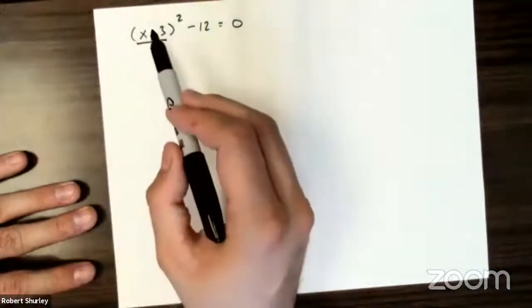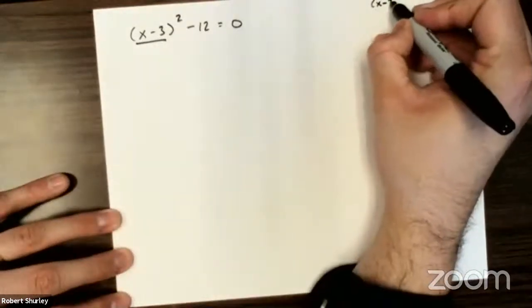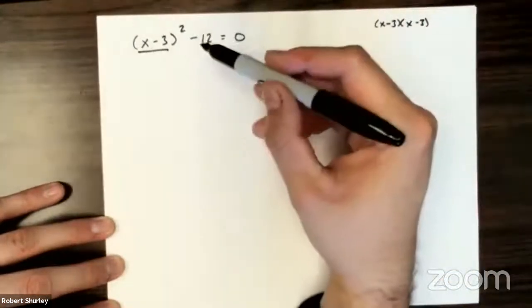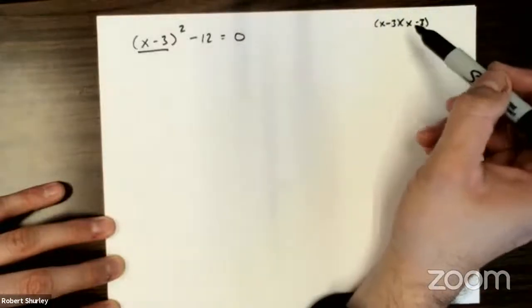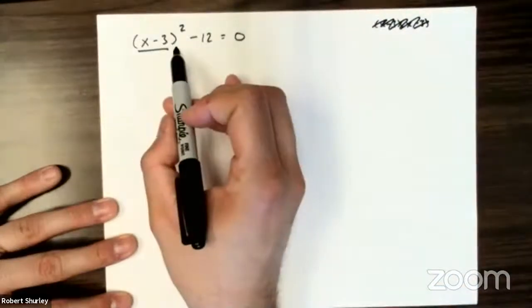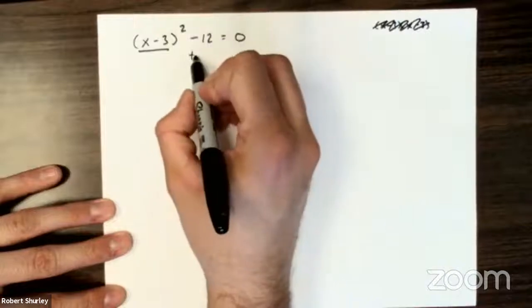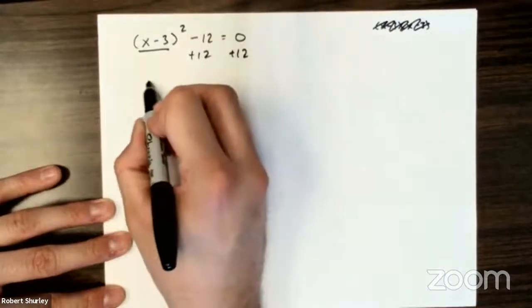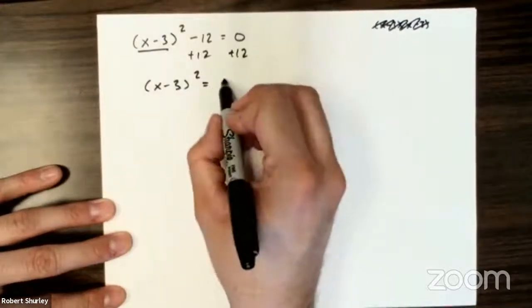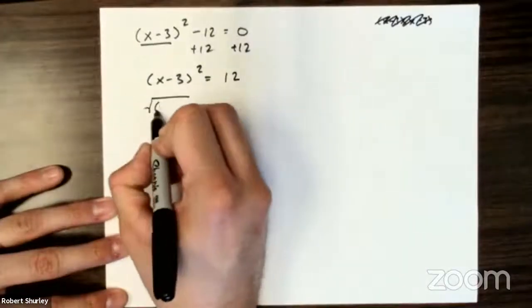Now, if you wanted to solve this out by squaring it, remember you've got to multiply x minus 3 times x minus 3, FOIL it out, then subtract the 12 with the positive 9 there, and then go that way. You're more than welcome to. I'll tell you, it's going to be a lot easier just to use the square root method on this one, okay? So if we add the 12 to the other side, because remember the goal is to isolate the squared component. That is our squared component now. Okay, so we isolated the squared component. Then we're going to take the square root of both sides.